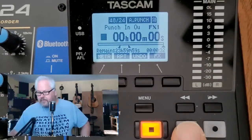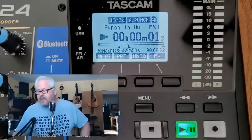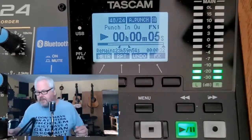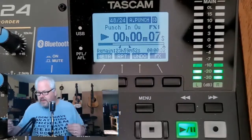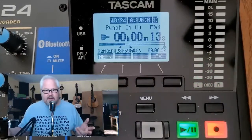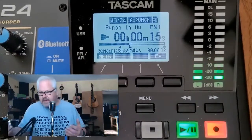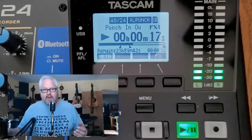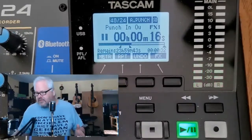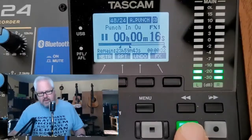So just press play. So I'm now recording straight from zero. As you can see, it jumped that whole beginning, so I have something to work with, a little space. And now I pushed the button. I am now covering. And as you can see, it kicked out the song, and it's flashing record. I don't think it actually did record. I hope it didn't record because I didn't want it to.